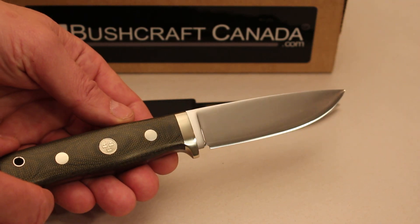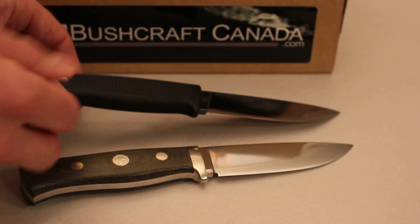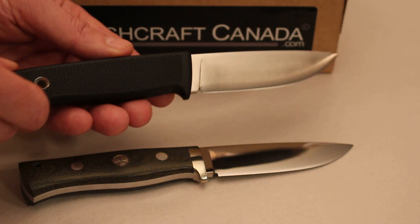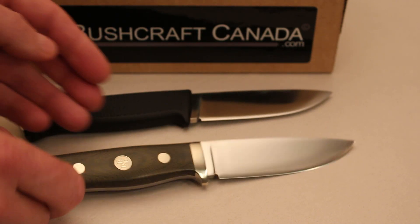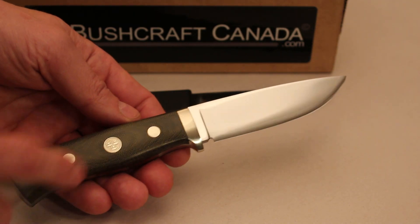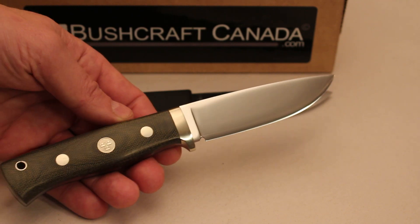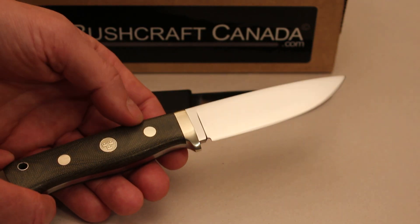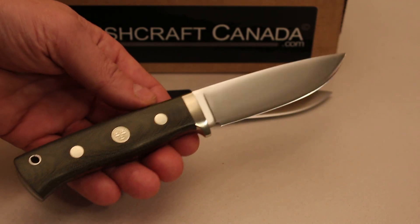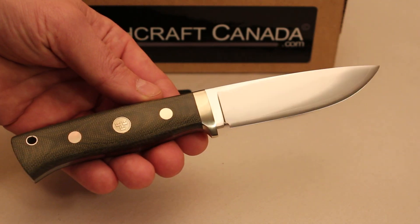Of course it's a variation of their standard F1, which is the first knife they've produced. This is a 3G version of the standard knife — an extremely good, classic design outdoor knife. They have done a few custom variations before: they did VG-10 models with ivory micarta and maroon micarta with full board tang construction, all handmade. But they haven't done a 3G steel version before, so this is going to be one of the first.